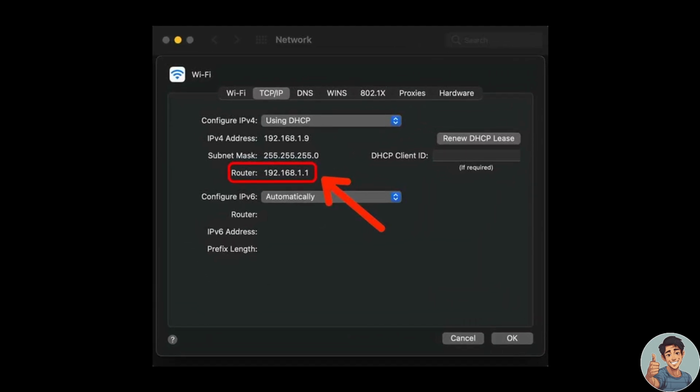Now on the advanced settings, you can choose DNS and select manual from the pop-up menu, because it will show two additional fields, primary and secondary DNS. You need to add two different DNS addresses in the primary and secondary DNS fields. You just have to enter the DNS of your choice and press OK.